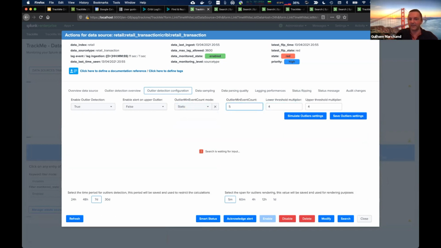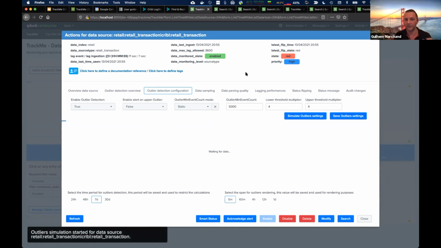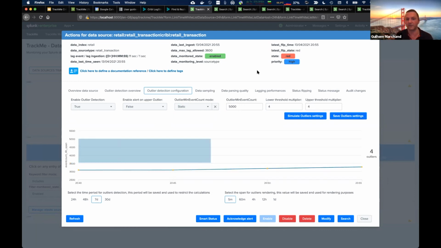I'm going to say I'm expecting, sorry, to have at least 5,000 events per 4 hours time range, right? And that should be impacting my data source as well. Well, obviously my data source is already being impacted, sorry, by the data sampling calculation, right?